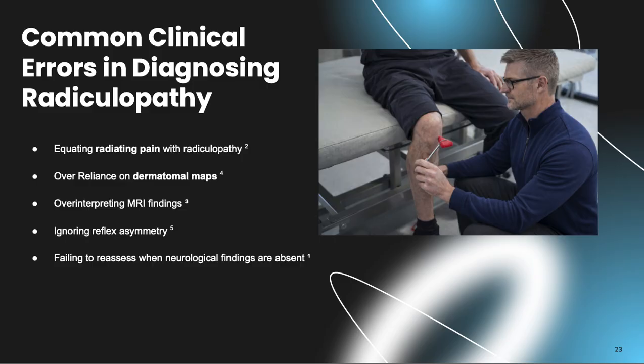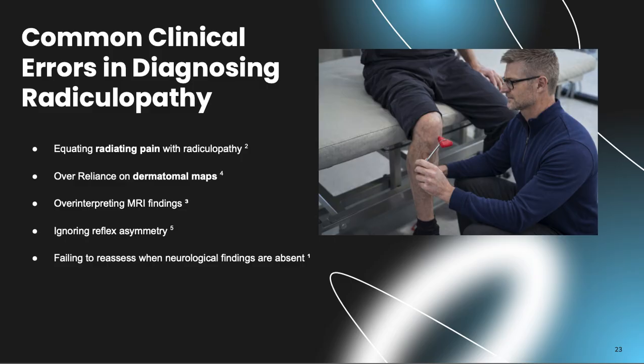MRI findings, okay? I think it's really more the patients who think of this more than the clinicians. They come in with an X-ray or an MRI that shows a bulging disc, and therefore they've got sciatica, or therefore they've got this, that, or the other. It's like, okay, well, just because your imaging demonstrates this, that doesn't necessarily mean. But be thoughtful about how you talk with that to the patient, okay?